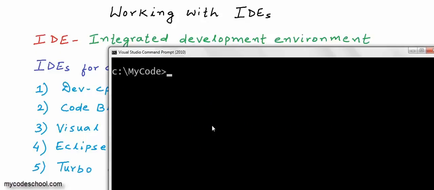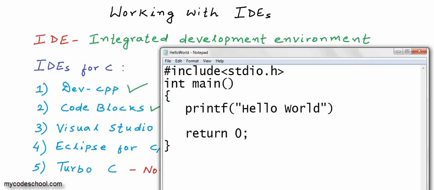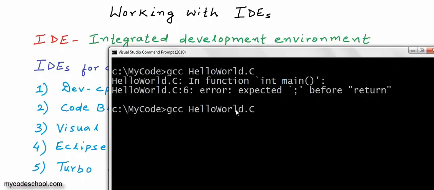And now let's compile this file using GCC. To compile, we would give GCC, space, the C source file name. Now, as you can see, I'm getting an error message here. It's saying that in function int main at line 6, a semicolon is expected. If I fix this error, put a semicolon at the end of this printf statement, save the file, and then compile again, there is no error. If there is a compilation error, no fresh executable file will be created. If compilation passes, an executable file named a.exe will be created afresh.